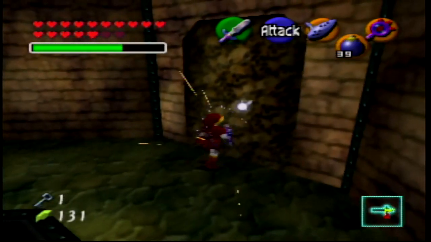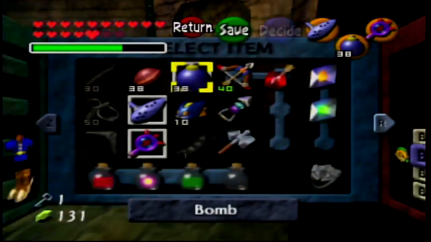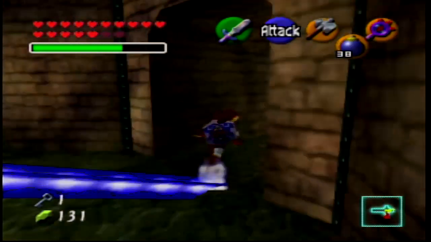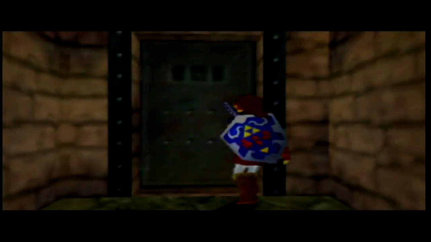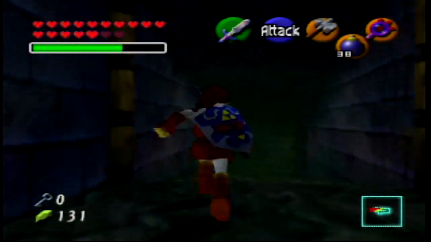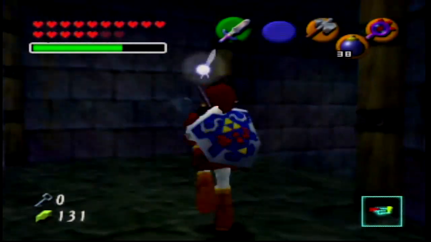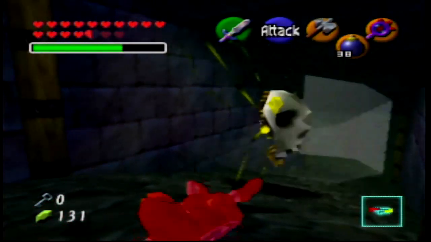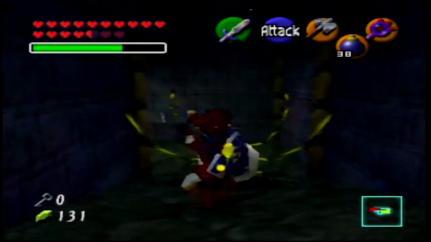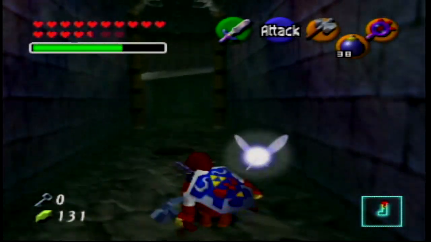Now this wall is actually bombable. Actually, I'm gonna get the Megaton hammer out, and open this locked door. We got some Skulltulas. We can actually hit their front with the hammer. There you are. And we got these guillotines to deal with.